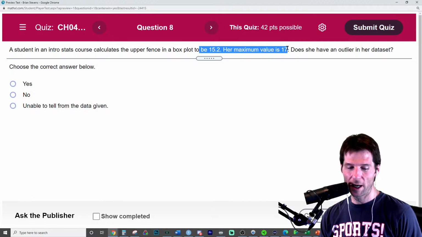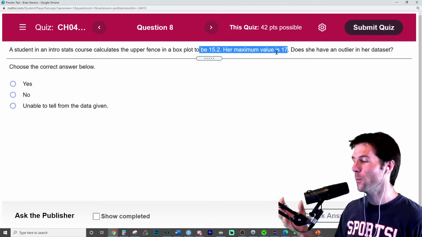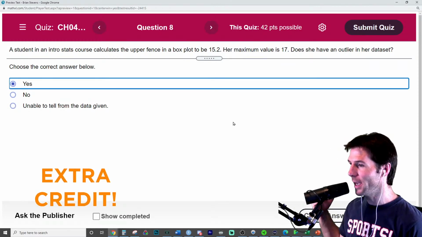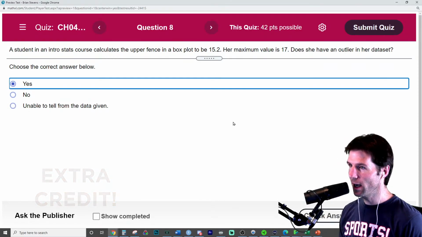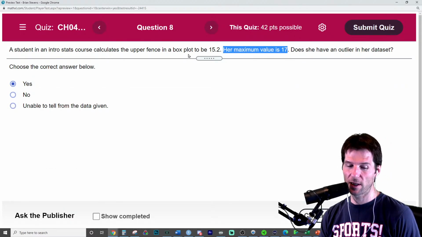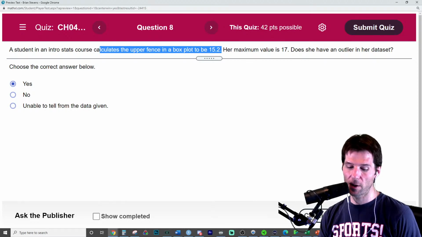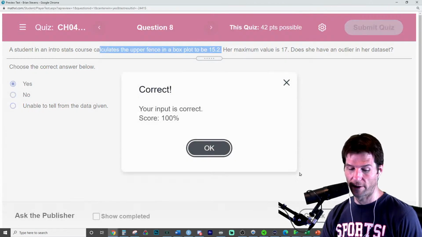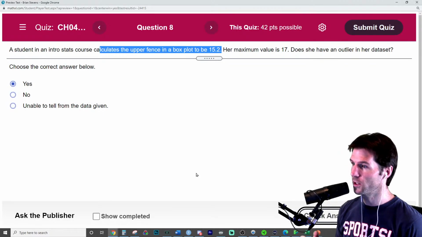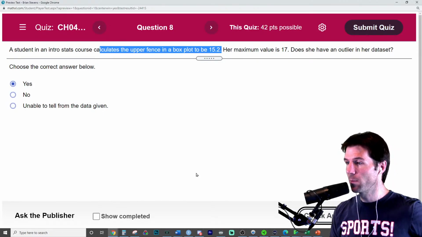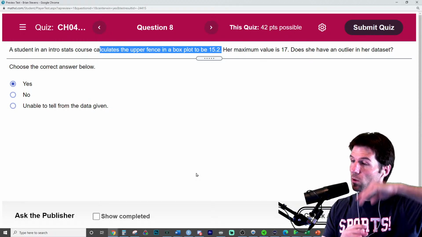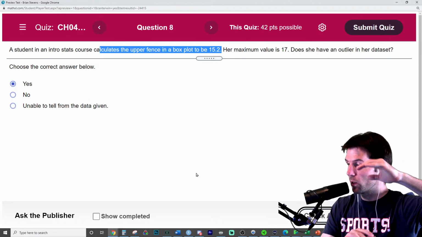Is this an outlier, and why? Boom, Kayla right there on fire today. Most definitely yes, with the explanation earning those 50 points. Yes, this maximum value is an outlier, because it's above the upper fence. The fence tells you where outliers begin, and this value is above the upper fence. Thus it is an outlier. We have a fence of 1.5 IQRs above Q3, and 1.5 IQRs below Q1.